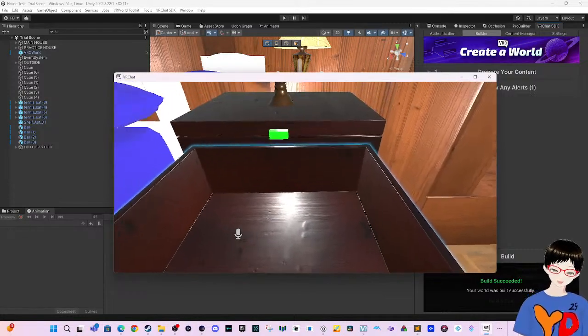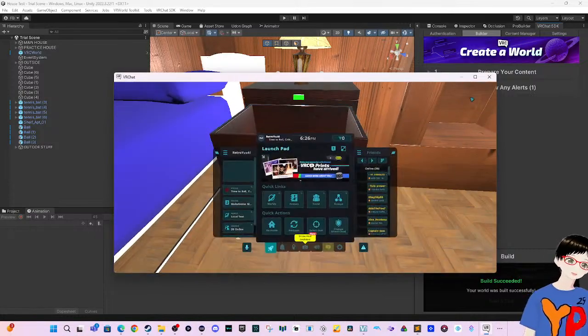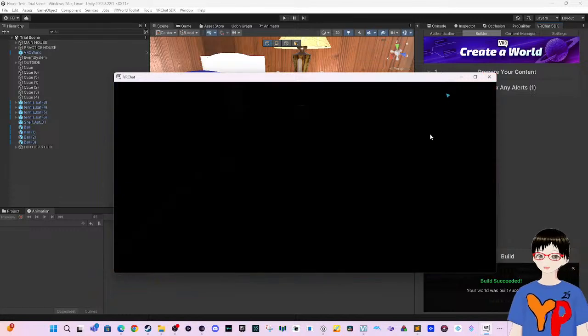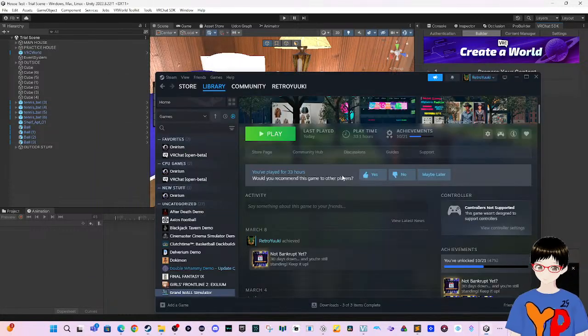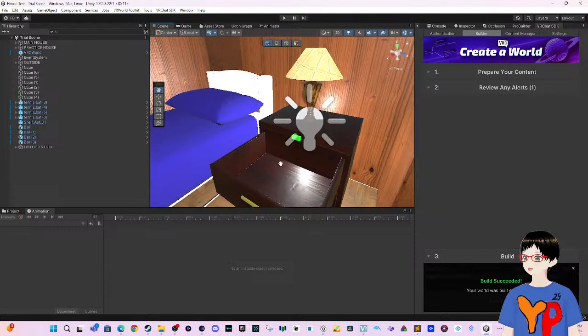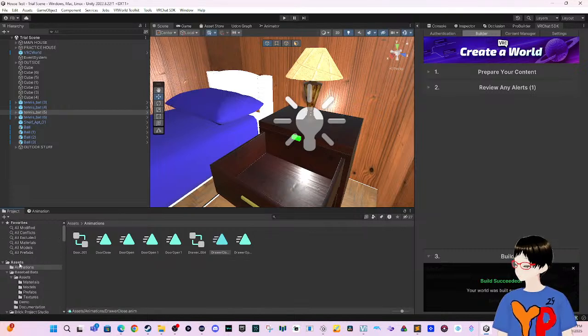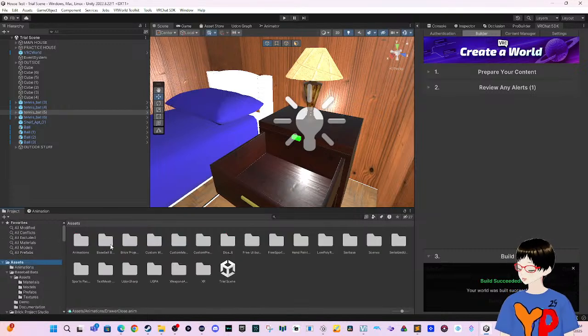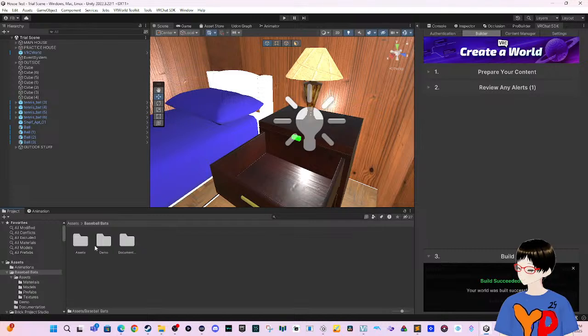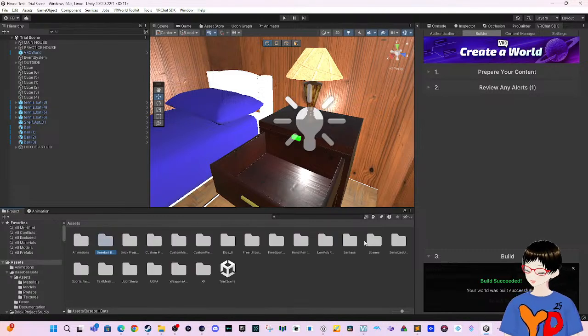And remember, you can even put something in here. Let's put some objects. Let's go to my assets. What do I want to put in a drawer?